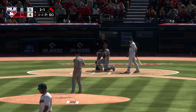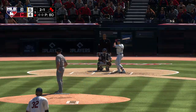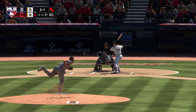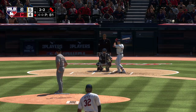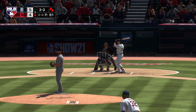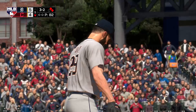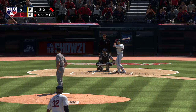Up high, 2-1 now. Hey, lots of guys get too aggressive in a spot like this, but he's done a nice job of gaining some count leverage. Look for him to put the ball in play hard. Fouled off. Ball 3. 3-2 now. That's a great take right there. Great pitch recognition to let that one go. Opposite-handed, that's coming across the plate. You might think you got a shot to stay inside that one.